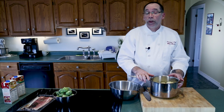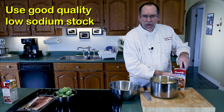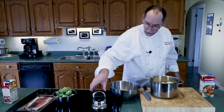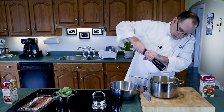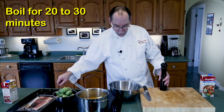A sliced potato will boil faster, will cook faster because there's more surface area to cook. And I didn't have time to make vegetable stock this week, so I'm just going to cover them in vegetable stock, season them up with a little salt and pepper, and put those on a boil until they are fork tender.